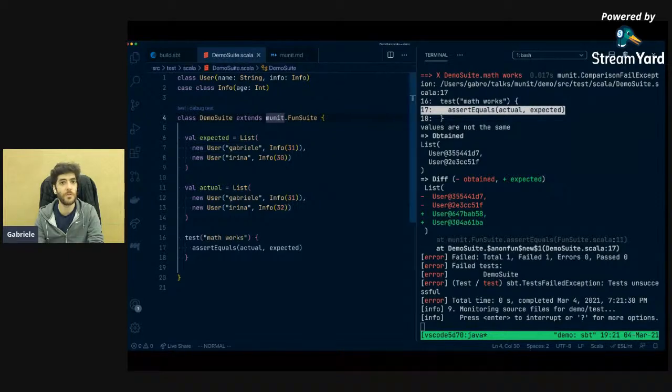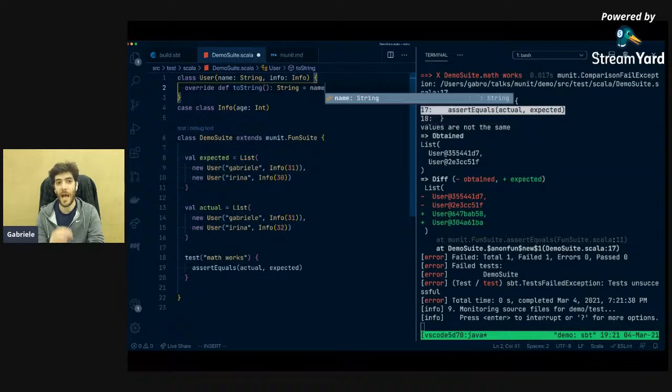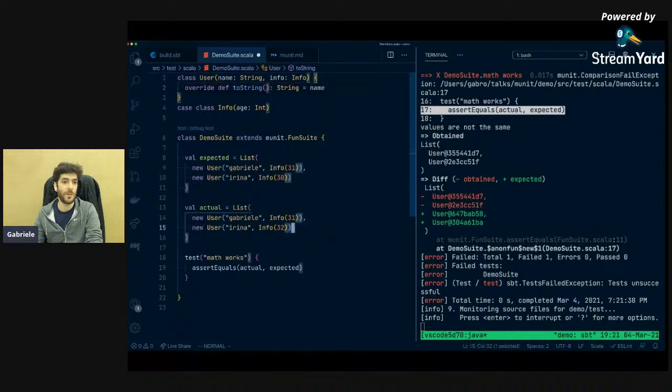So suppose that we take the user and we override the toString to return just the name. Now what happens is that these two users are different, but you cannot print a meaningful diff because the name is the same. So you will not be able to print a diff.